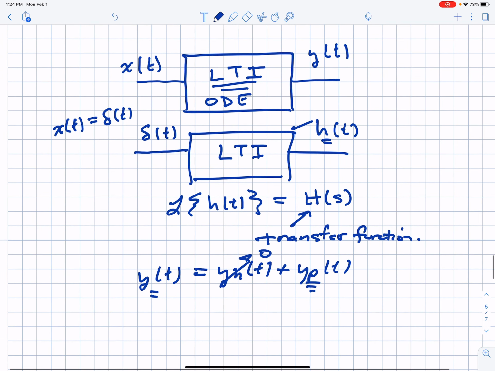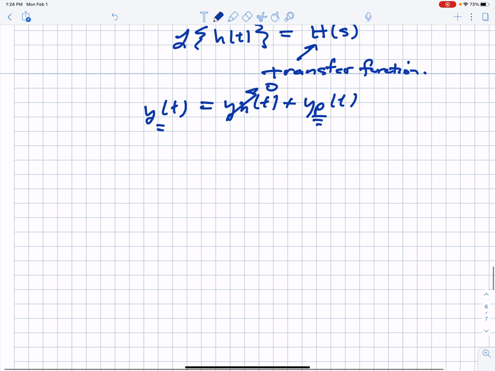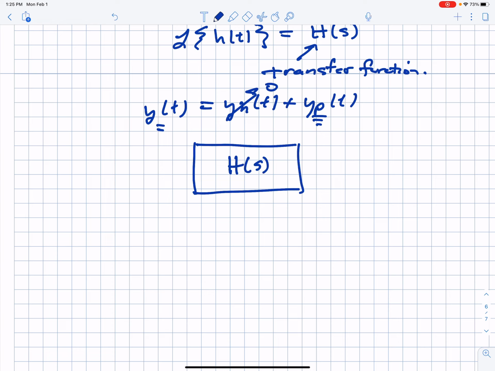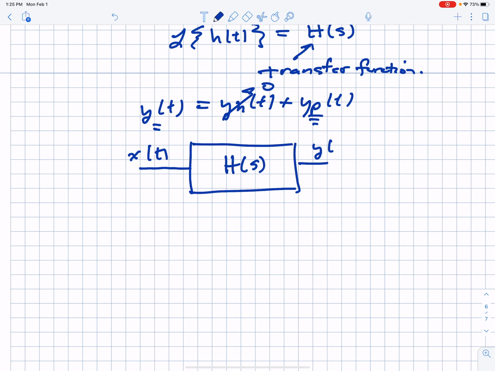All right, and your total solution would be what's due to the convolution part that comes from linear system theory. All right, so the reason that's useful for us is now we can look at this and we can call this h of s, where h of s is this transfer function idea that we just talked about. And I put in x of t and get out y of t. Now in a previous video, I told you you shouldn't mix domains here, but this is not really mixing it because this is just a label. We are saying this is the linear time invariant system described by h of s, and we're going to put in time varying signals x of t and look at the output y of t.